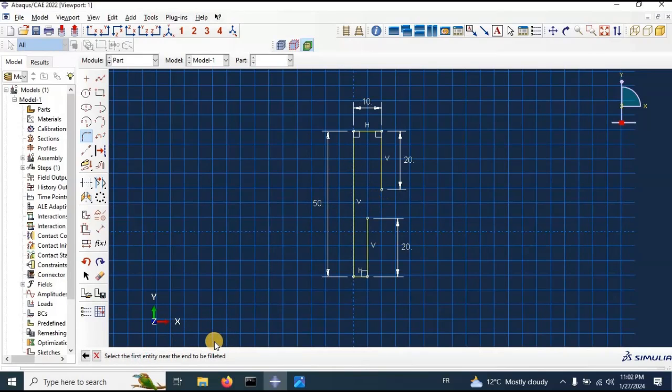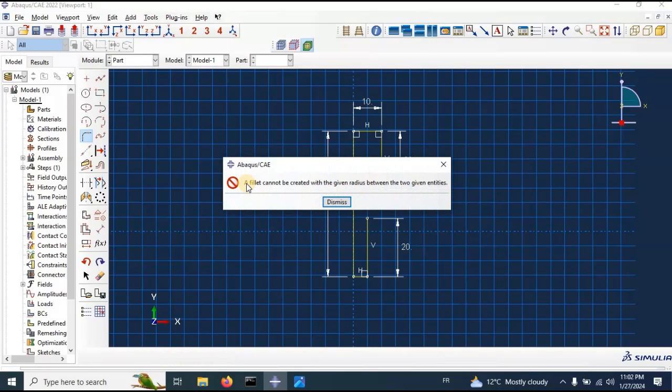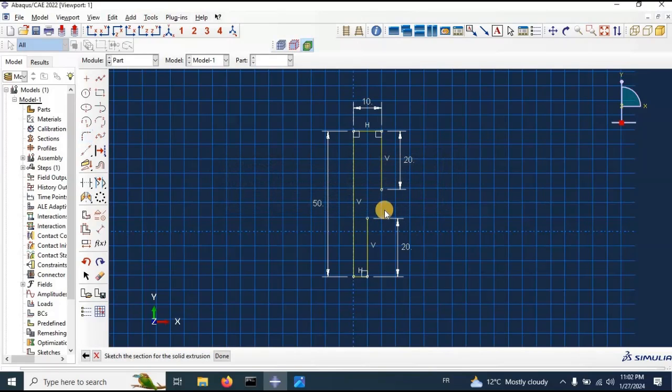Click enter and select the first line and the second line, but with this option we have an error message: a fillet cannot be created with the given radius between two given entities. Between these two lines, we have an error.